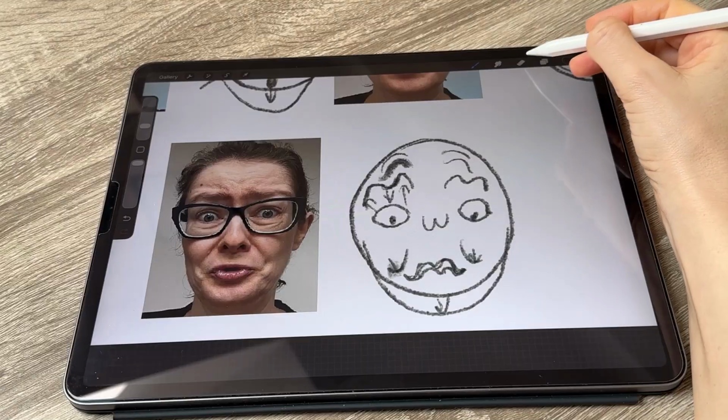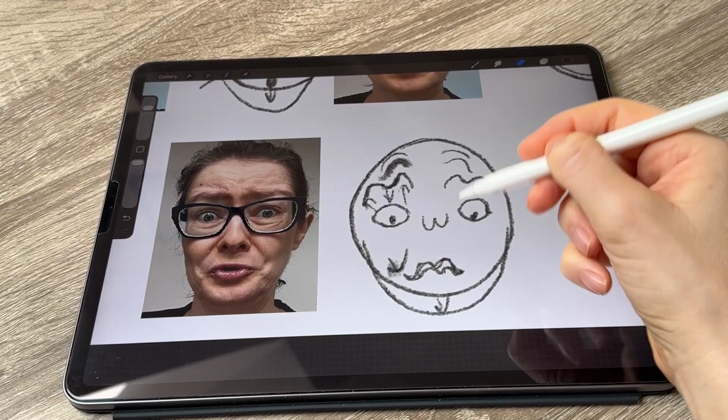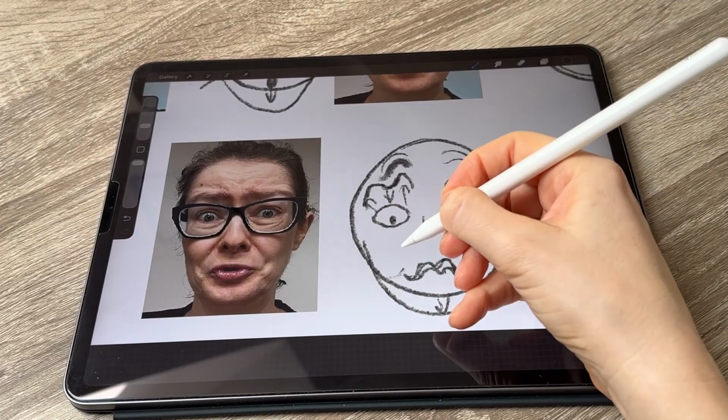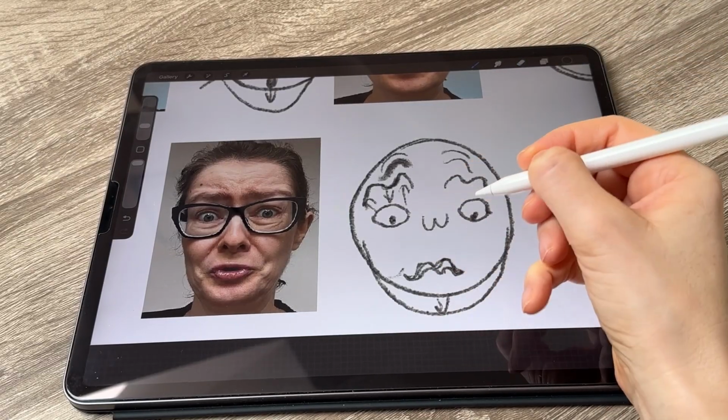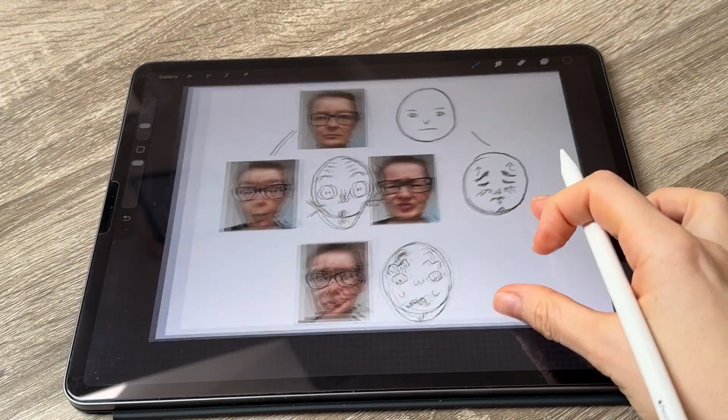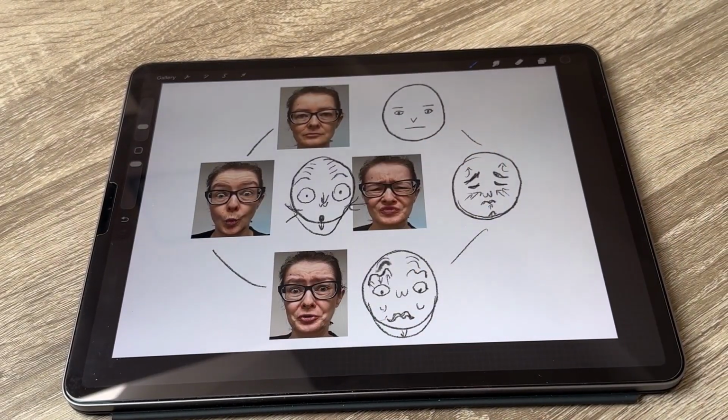Maybe the cheeks are not that far down, but something different. Something like that.